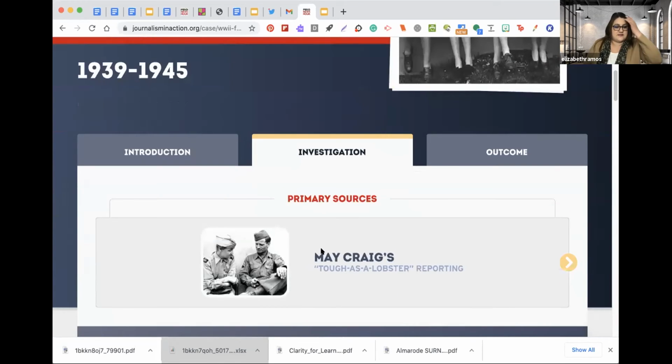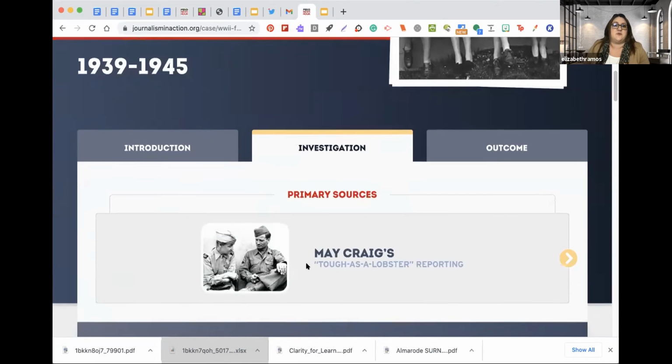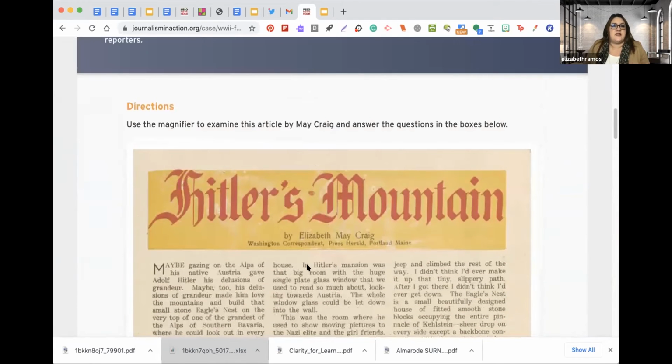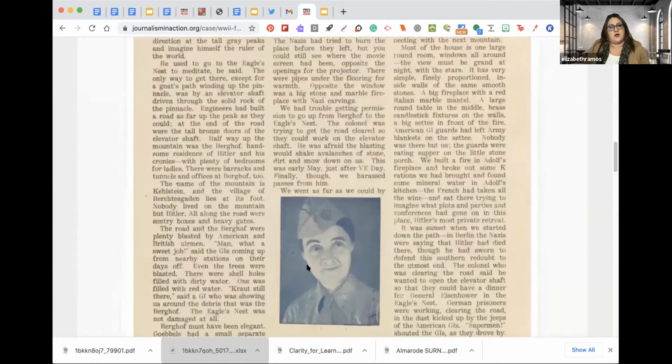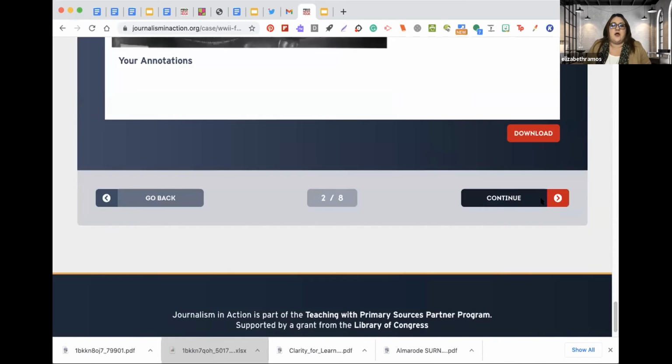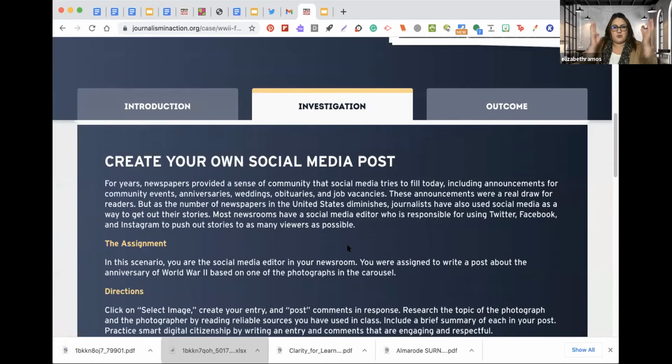And the nice thing is, just as our newspapers make sense of the community to get out their stories, the social media aspect is going to have the kids take that information, synthesize it, and come up with a social media post. And that's what we're going to take a look at. After your students have taken a look at a piece from Mary Craig, and they have the questions to scaffold as Greg has shown you, the kids are going to bring it all together.